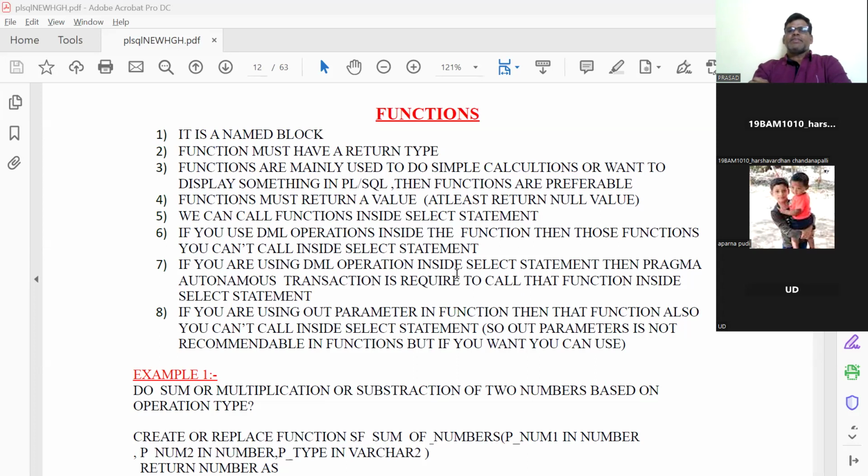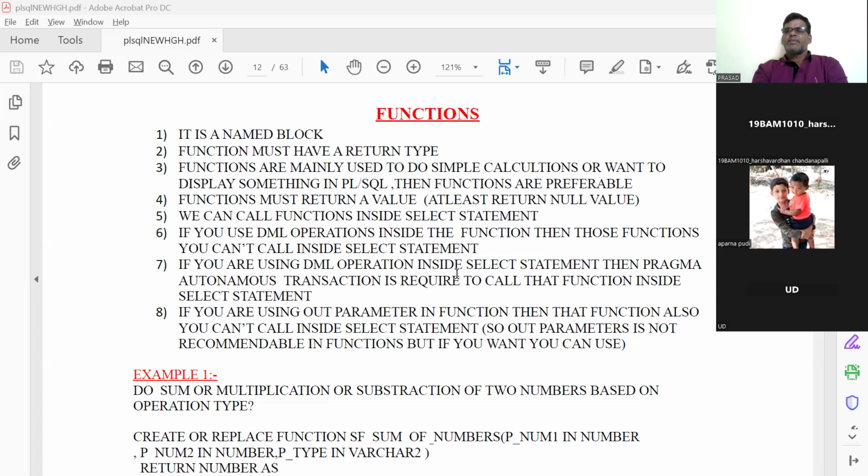If you write DML operations, all DMLs are manipulating the tables or columns. So for those types of scenarios, we go with the procedure only. If you use DML operations in a function, it will accept it.